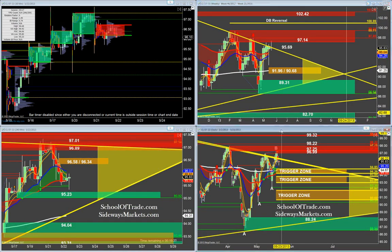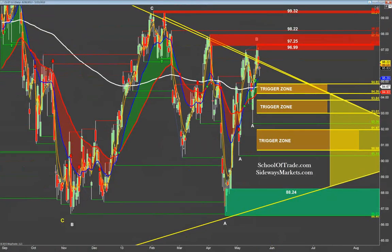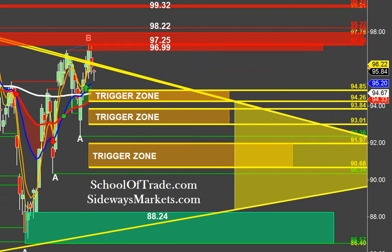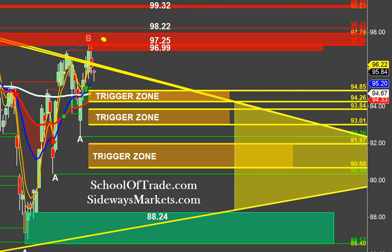Moving over to a daily chart, we get a little bit more information. Now, I'm not going to spend too much time on this, but really important here in the daily chart is we can see that same price wedge, we can see that same failure at the highs, but now here's another big clue. I want you to look at Monday's candle. Monday's candle was the big green candle that created the higher high, up there at 97.34. Look at the low of that candle, right? We are right there right now.